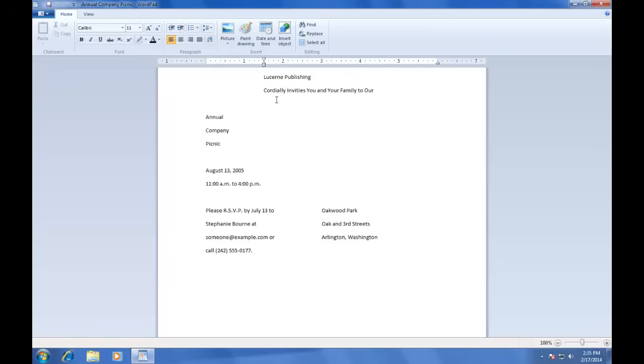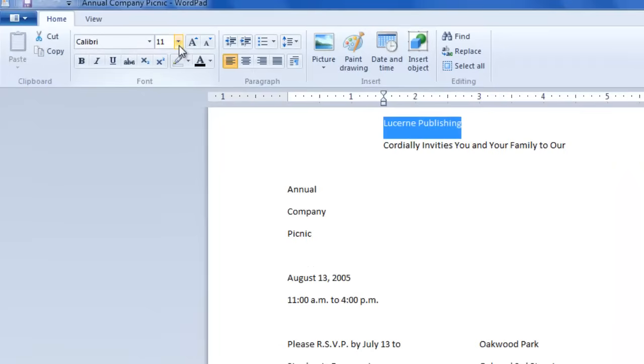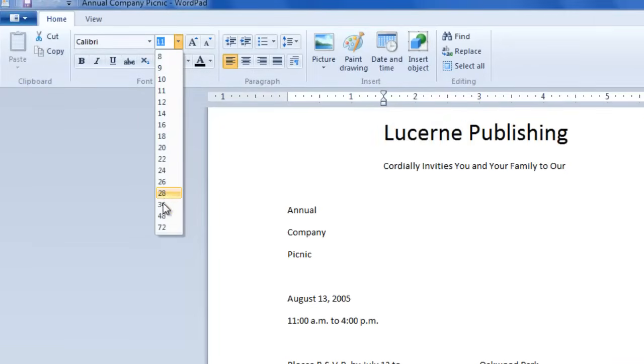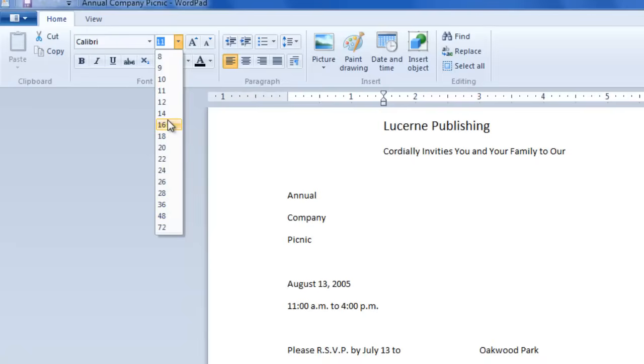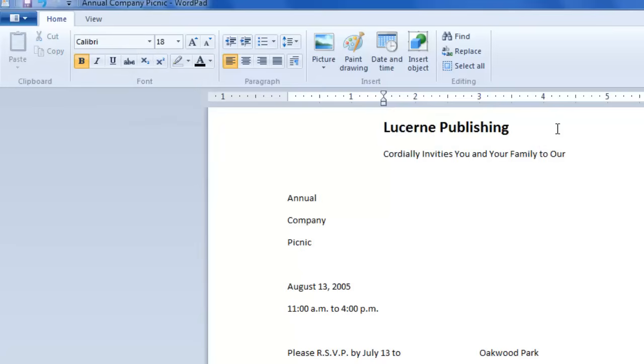The next thing I want to change is to apply some style to the first 2 lines. So, I select the first line, and change its font size by clicking on the Font Size drop-down arrow. Do not make your lines oversize. Choose an appropriate size, which looks good. Then I want to make this line a little bit bolder. To do this, I click on the Bold button once. Left-click on an empty area of your document to see the changes.